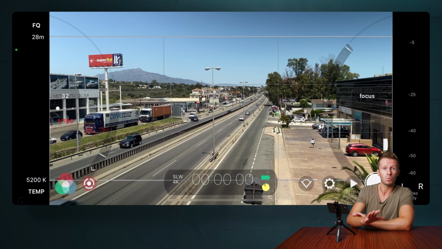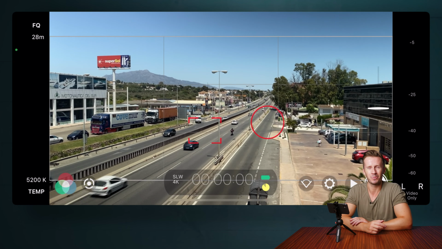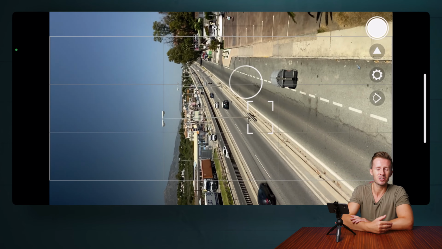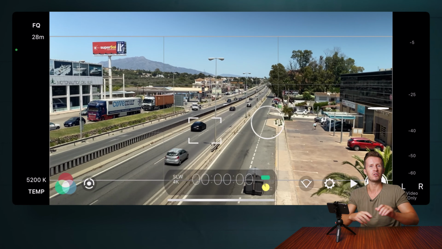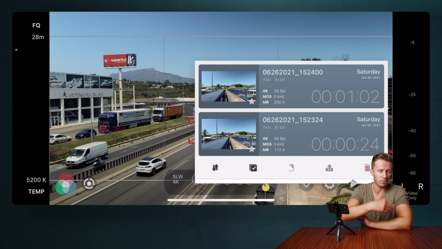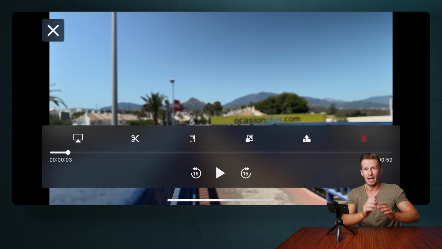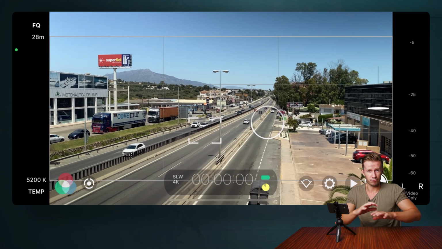For all its strengths, Filmic Pro does have a few downsides, and I'm mindful that one of the main reasons to buy a third-party mobile filmmaking app is so you can lock off your exposure settings. You want those settings to be locked off. If you rotate your screen, you don't want to flip back into auto exposure. If you go into playback mode to check the file that you just captured, you don't want it to knock your settings off into something completely random afterwards. There's so many ways that Filmic Pro ruins your manual settings, and it's really quite annoying and it can lead to mistakes. So you just have to work through that when you're using it, but it is a bit of a pain.